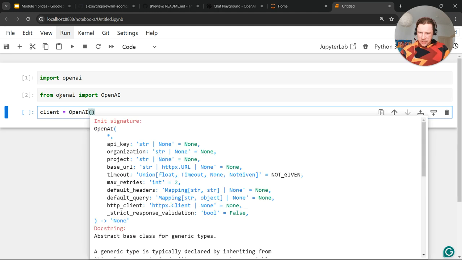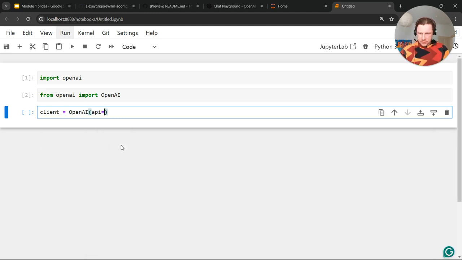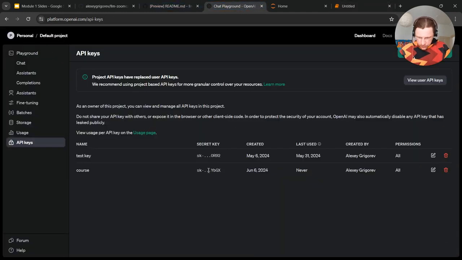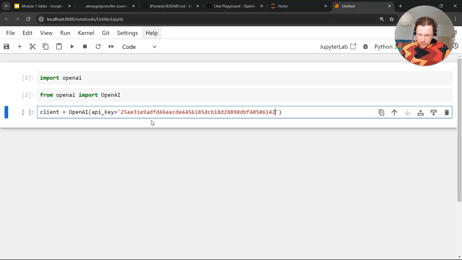And here, when we create a client, we can provide the API key explicitly by saying api_key, and then this is the key that I have.